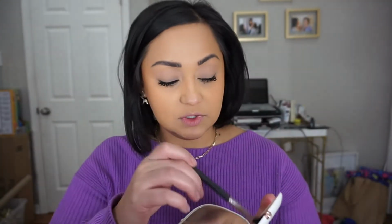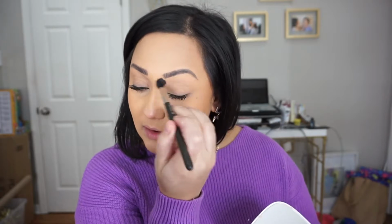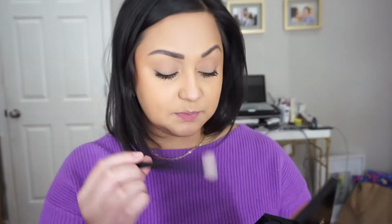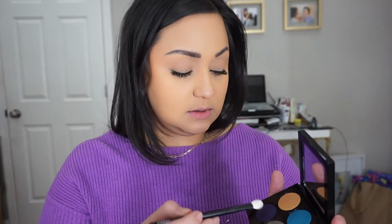So I'm going to take my bronzer, and I'm just going to use this to set my primer. And also this palette is all shimmers, so we are just going to make sure that we have a little bit of a matte shade to help us pull through. So I feel like with this look I want to create a guide of the shape. I'm going to take this brush here and I'm just going to start picking up the purple shade.